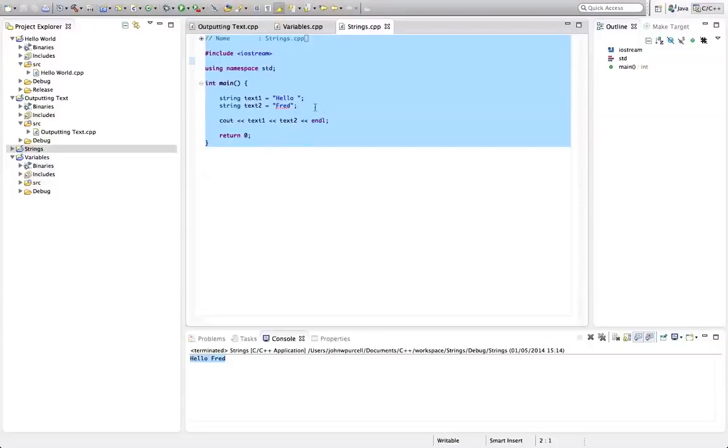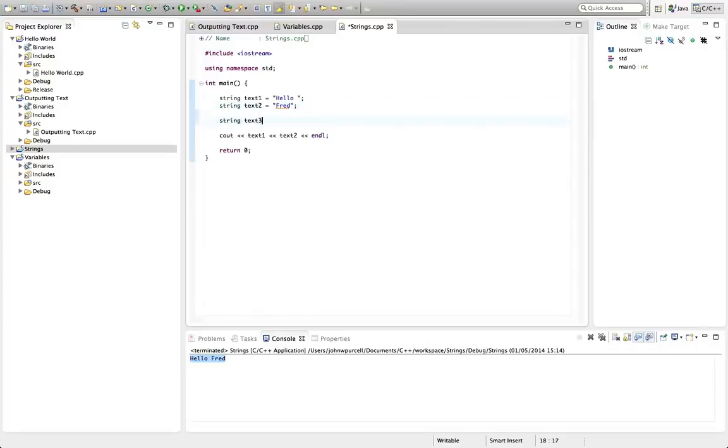So we've seen that you can add integers together, and you might wonder, can I add strings together? And the answer is yes. Let's create another string text3, set that equal to text1 plus text2. So this looks like addition, but technically it's concatenation. Concatenate is an ordinary English word that we just don't use much normally, but it's the right word to use in a programming context. To concatenate one string with another means to add it on, to join it on to the first string. So we're concatenating this to this, and the resulting string we're storing in this text3 variable.